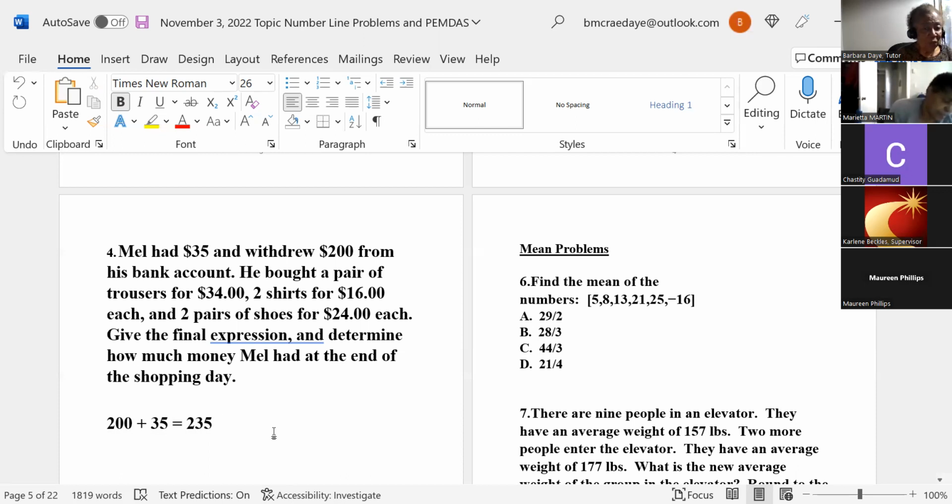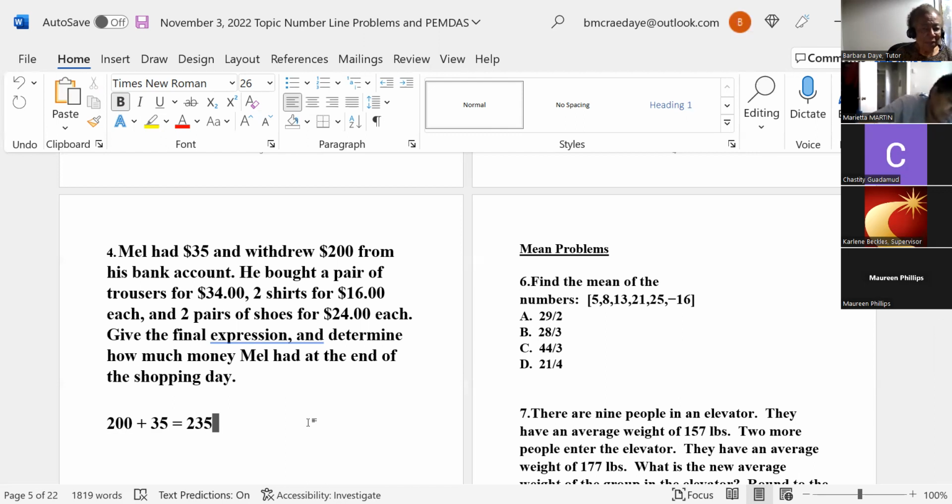So we'll finish number 4 and then we'll go back to 1 through 3 and Marietta will explain those to you. Maureen, I sent you something, but you didn't send something back. I do number 4 already though. Okay, what did you get for number 4? I got 121. That's what I get.